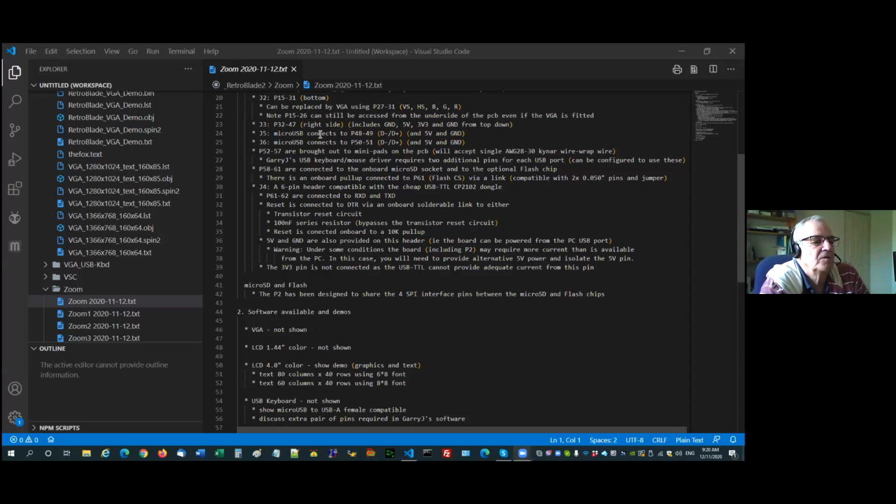Next, 52 to 57 are brought out to mini pads on the PCB, and they'll accept a single strand of AWG 28 to 30 Kynar wire wrap wire. I've mentioned Gary's USB port. 58 to 61 are connected to the onboard micro SD socket and to the optional flash. There's an onboard pull-up that will be on your boards whether you get flash or not, connected to P61, and it's via a link. It's on a 50 thou spacing, and I'll be shipping a pair of pins and a jumper with it. Hopefully I've got enough jumpers because I didn't buy too many at the first round.